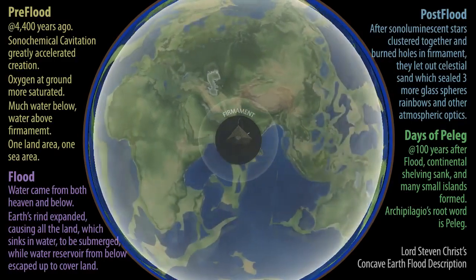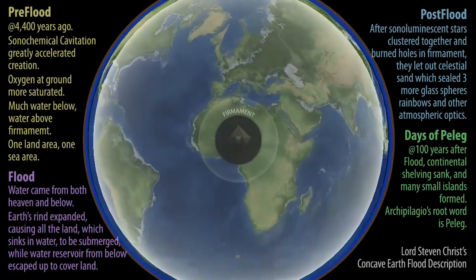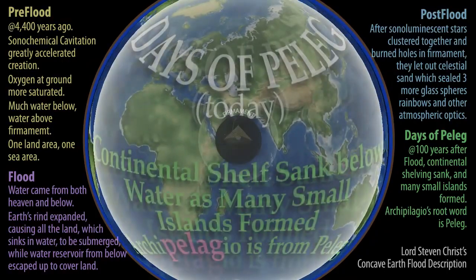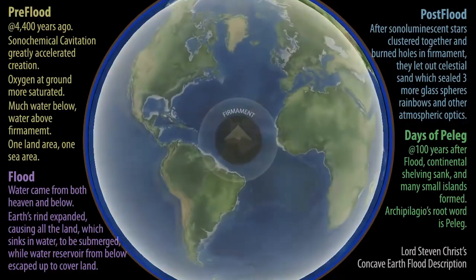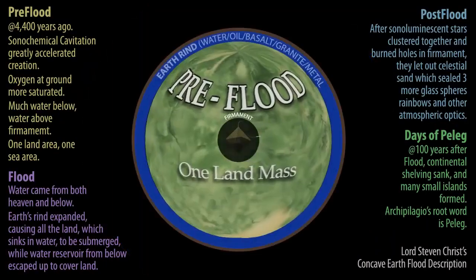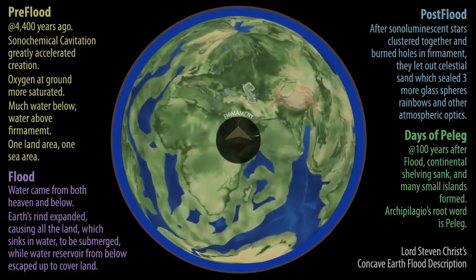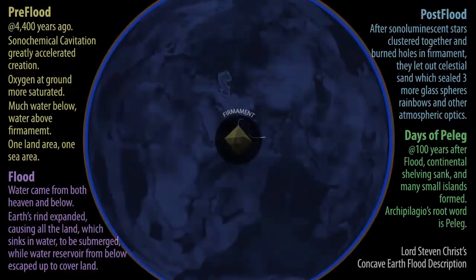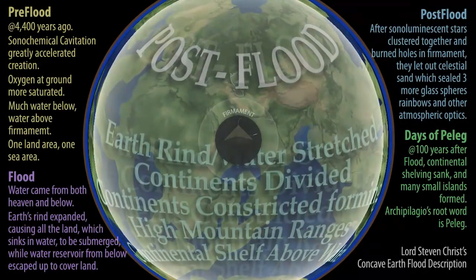So prior to the flood, there were giants in the land. Everything was bigger because it was a hyperbaric condition within the atmosphere, at the ground level, where the nitrogen was actually higher than oxygen. Well, it still is. And so it stayed up above higher than the oxygen, and so it didn't really reach humans or animals or plant life. And so there was a hyperbaric condition which allowed them to grow larger and live longer.